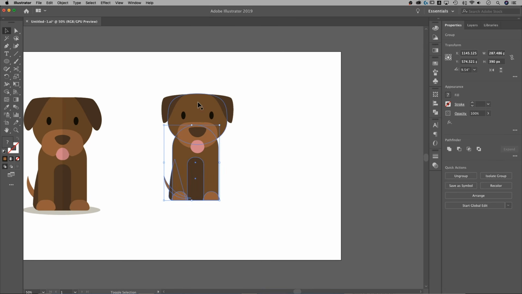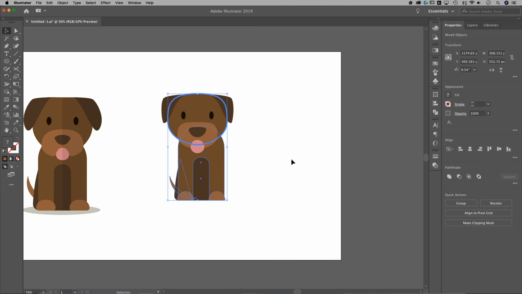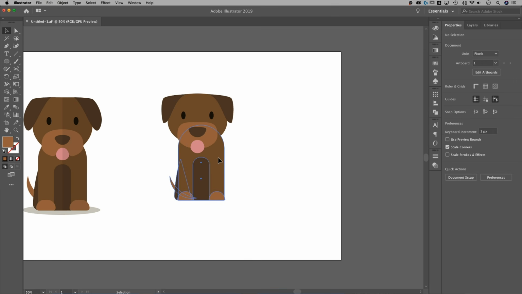And actually what we can do is we can center it on his head. So I've got the whole body group selected and his head selected. I'll click his head again, align to that key object, and press center. Now I just realized that because we have the tail, that's gonna offset it a little bit. So what you could do is look and see if we can find a better center point. We can actually center it without the tail if you wanted.